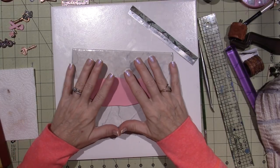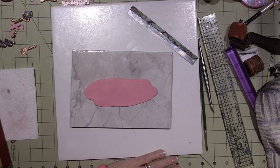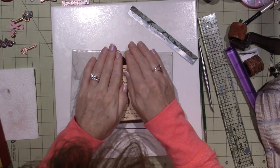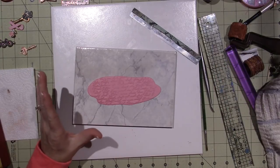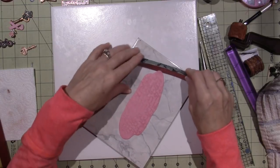I think I'm just going to get my word stamp, this one. And this is Sculpey 3, so it's very soft. See? All right, good enough. This is just an example. I'm just seeing if I like it.